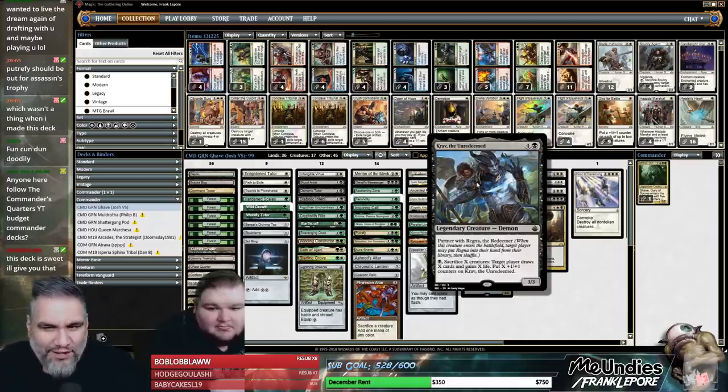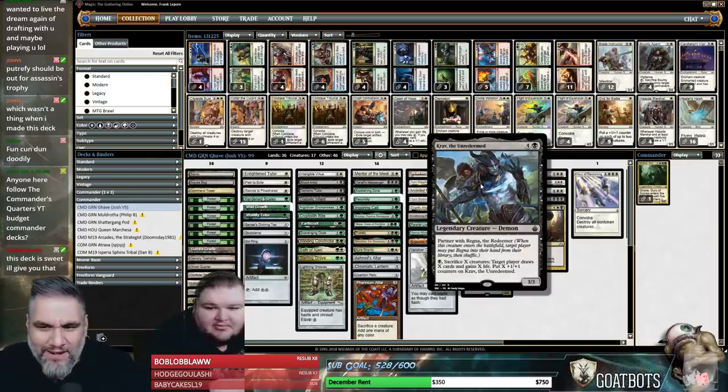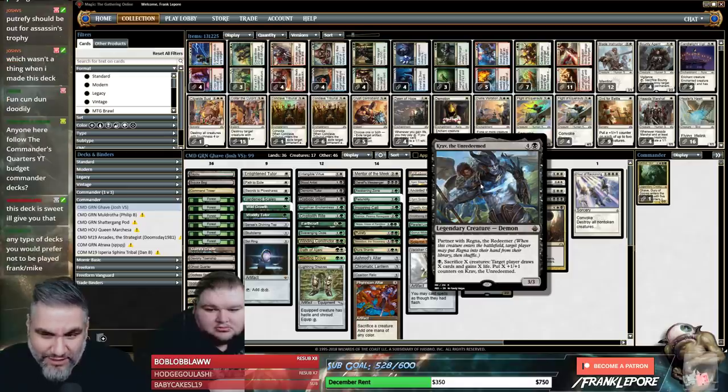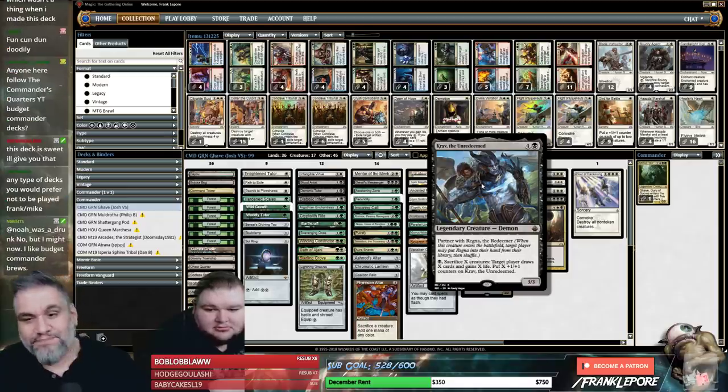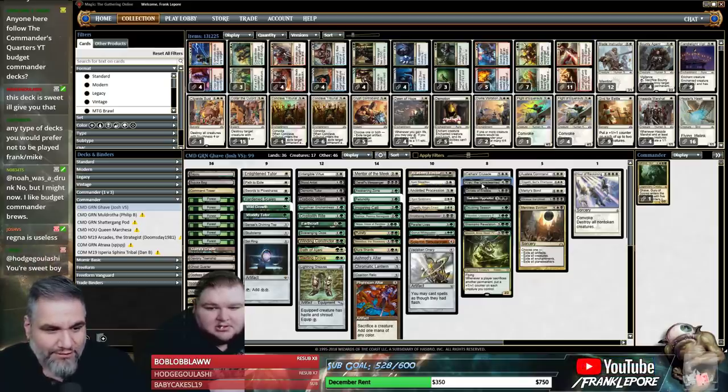Krav. I think it's funny that Krav is in here, but Regina is not. What does Krav do? It partners with Regna. Regna, not Regina. Regna the Redeemer. For a black, you can sacrifice X creatures. Target player draws X cards and gains X life. And you put X counters on this guy. So for one black, I can sacrifice two creatures, then I'll draw two cards, gain two life, and put two 1/1 counters on him. Huh. Regna is useless.